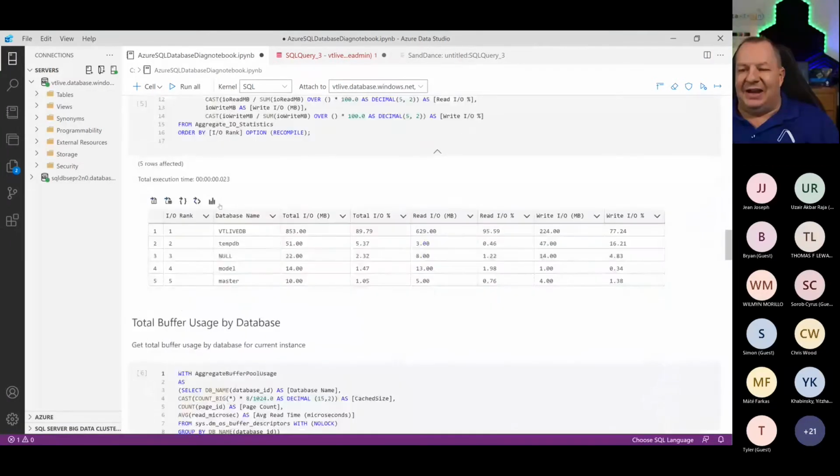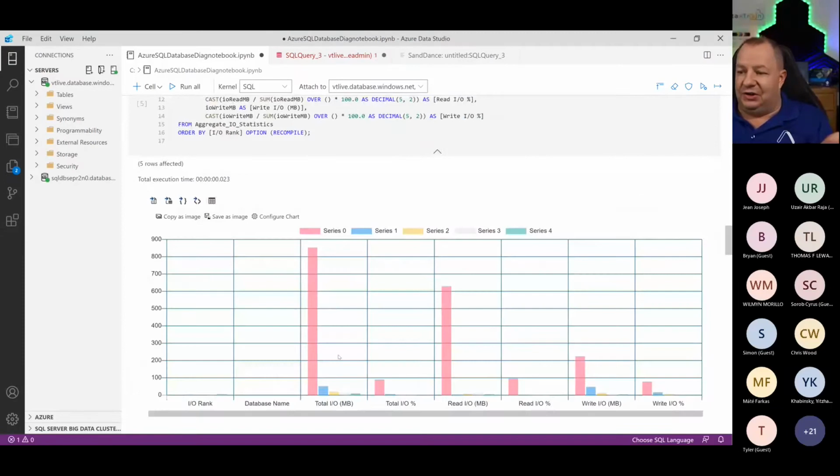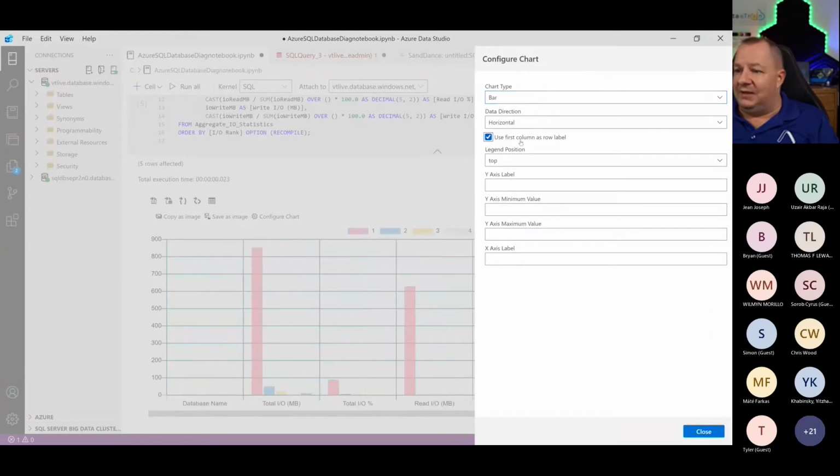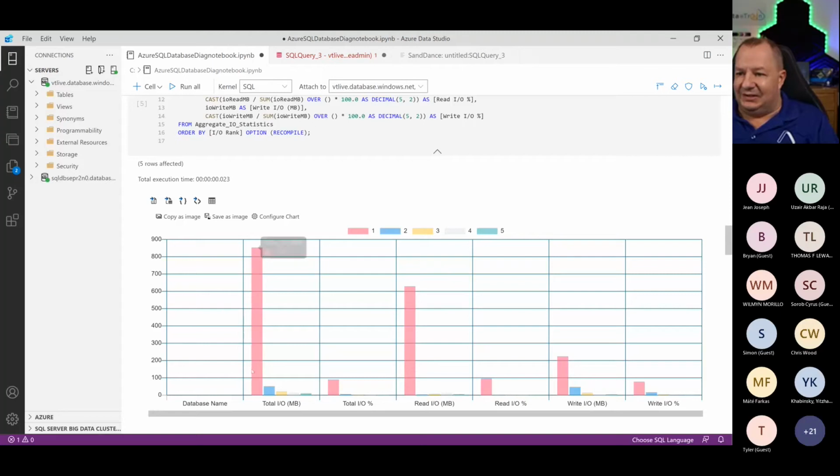These are examples. This is one that probably would help. This is going to show me IO per database. So I can go into configure that chart, and I'm going to do the name of the databases or the ID of the database, and then you see clearly that for this one, number one, we've got a lot more IO coming through from this one, read mostly as opposed to write. So there's the balance there.